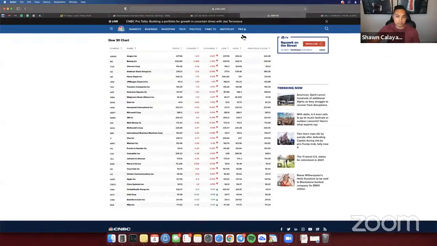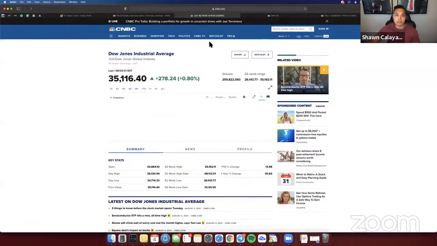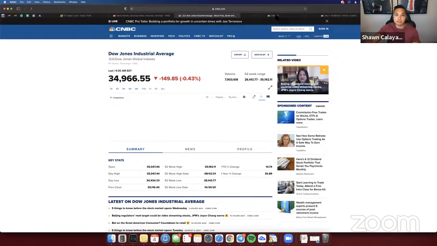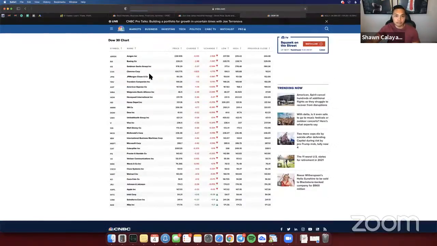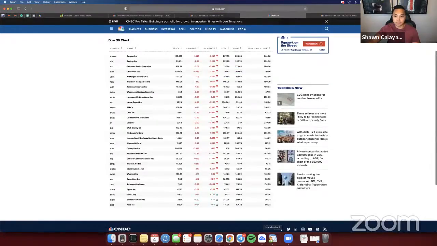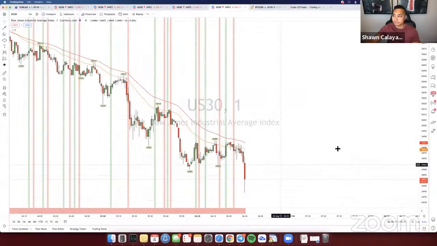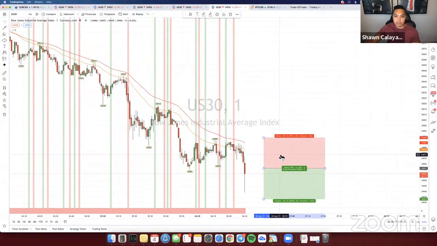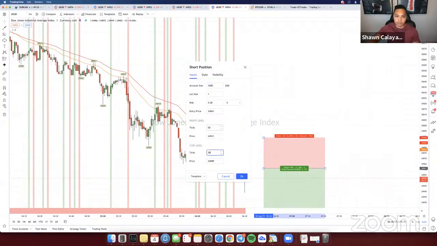Looking at the fundamentals over here, let me go ahead and refresh this. Fundamentals over here, it's down 150 points. Yeah, the entire index is completely red. So obviously, it's going to be bearish today. All I need to confirm is that we have a strong red candle here, because the thing is, I don't want to get caught if it retraces back up.